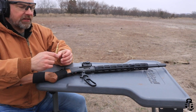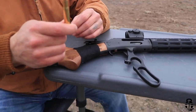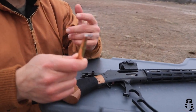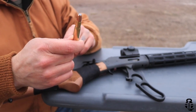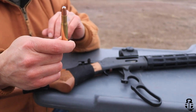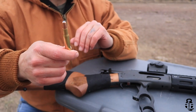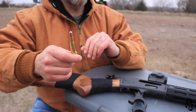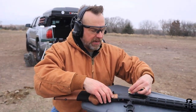Yeah, I've got these Fiocchi 150 grain round nose lead tip, and I'm just interested to see what it would do in comparison to the 30-30 FTX round. So I'm gonna try to place it in a different spot and see what I can do as far as getting better effects on target. So let's see what happens here.